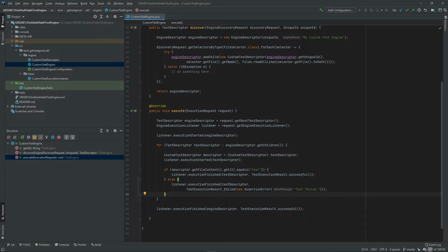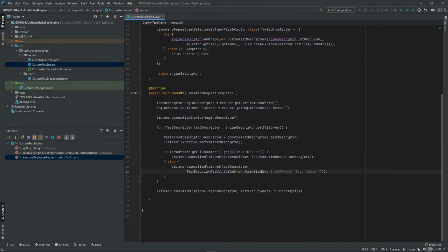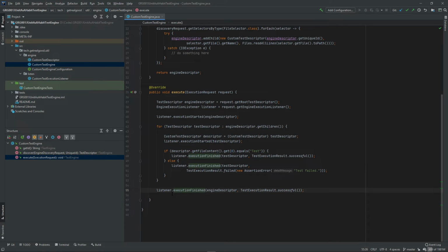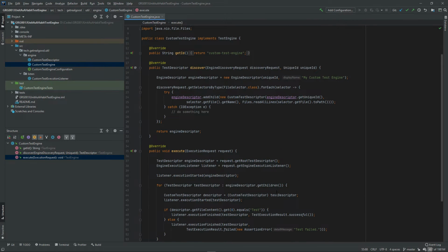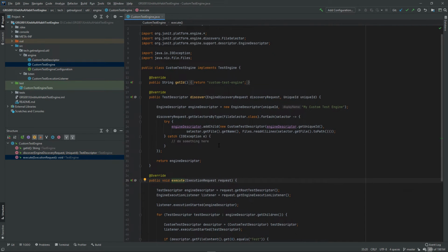We basically say that if the first line of a file is equal to test with a capital T, then we acknowledge that the test is successfully completed. Otherwise, the test fails. And here we are just saying that our container successfully finished running. All right, so that's the gist of the discover and execute methods of our custom test engine.